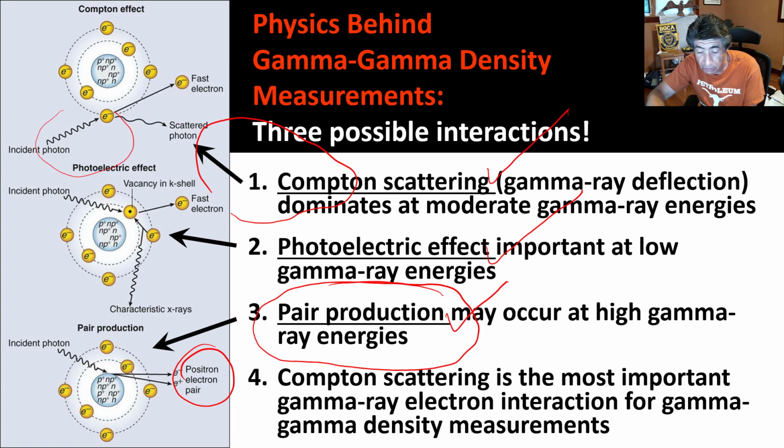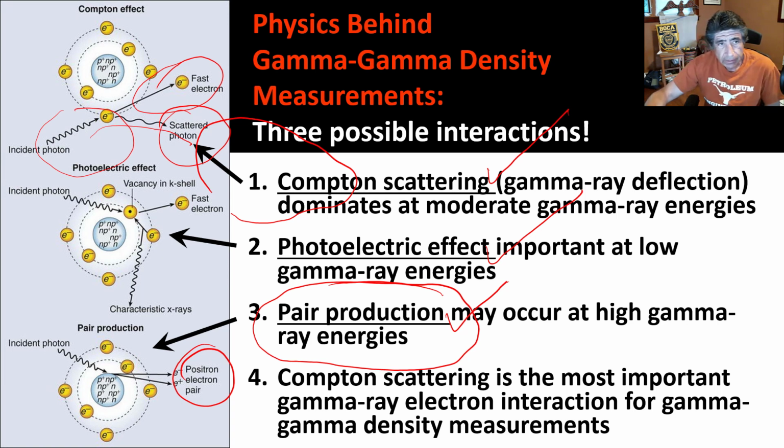So here's a gamma ray coming to an electron, and two things happen. The gamma ray is scattered at an angle, but the energy of the scattered gamma ray is lower than the energy of the incident gamma ray, and some of the energy is taken by this fast electron. So the point is that these gamma rays go on and impact multiple atoms, multiple electron clouds, and every time they do it, they are deflected, and they lose energy. So they continue to lose and lose energy.